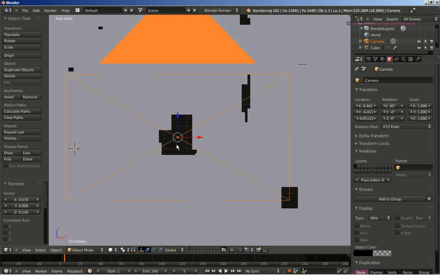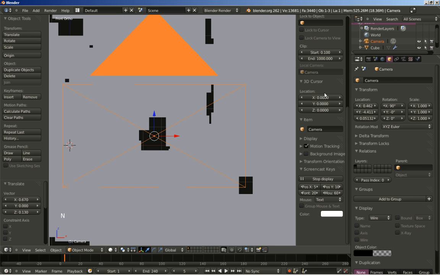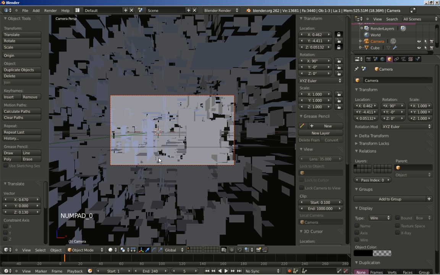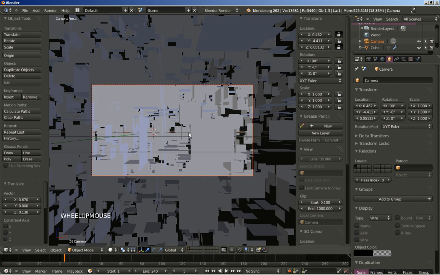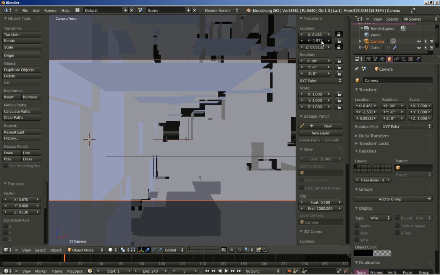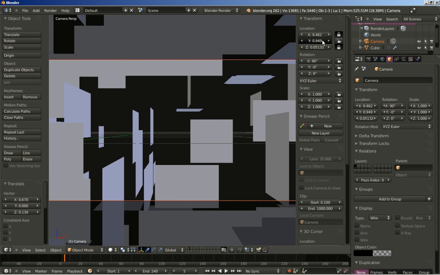Now our camera is in place. I'll hit the N key and move up to the transformations, and I'll hit this one and this one to lock the Z and X axis, because we'll only be moving our camera in the Y axis. Now 0 to go back to camera perspective view, and let's move our camera in the Y axis, and as you can see we have a pretty interesting mesh to travel through.